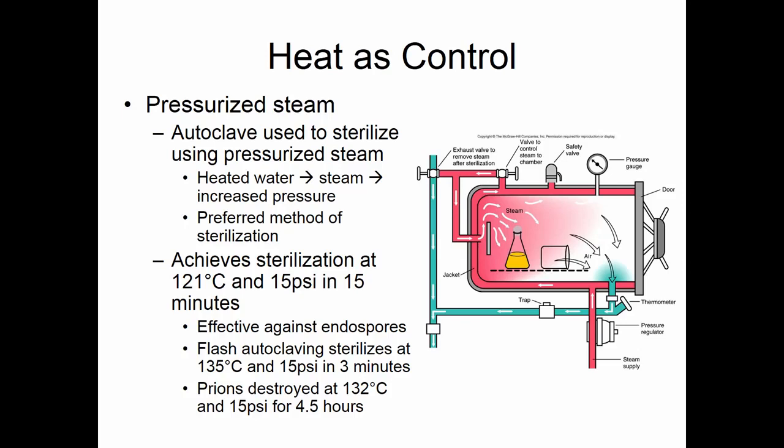Interestingly enough, prions have to go into the autoclave at a higher temperature for 4.5 hours in order to be inactivated. All right, so remember back when we talked about those and how they cause spongiform encephalopathy. We don't really have normal control methods that are inactivating prions. Right? So we kind of set them aside. You should not be coming in contact with them anyway. We discussed you are not practicing human cannibalism, at least we don't think so. So those shouldn't really be an issue. But steam under pressure is a really good way to sterilize versus simply heating something for a set amount of time as a pasteurization method, because we're lowering the number of microorganisms.